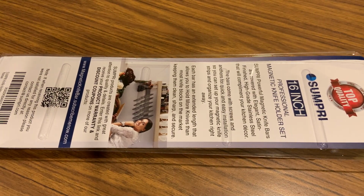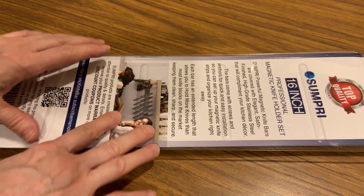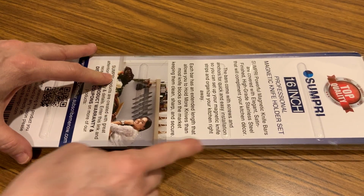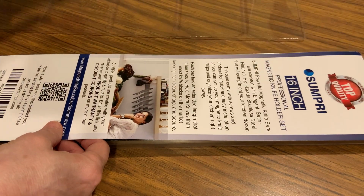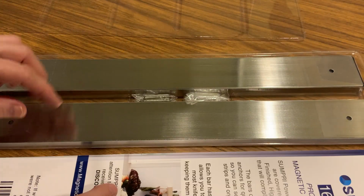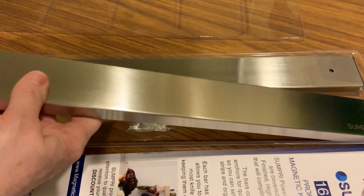This is the new professional magnetic knife holder set. I'm showing you just as I got it in the mail out of the box. I've cut around the edge with a pair of scissors so that I can remove the back. And in this package, this is what we are looking forward to getting out.